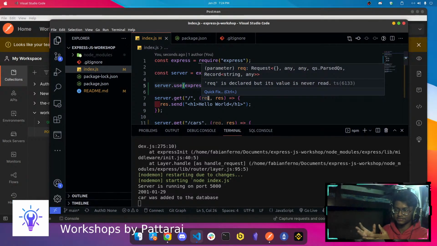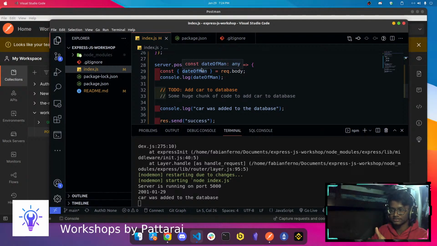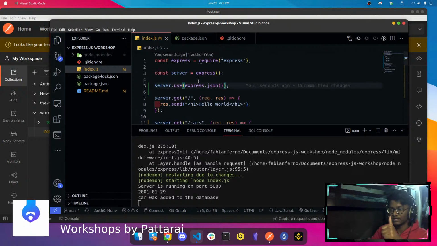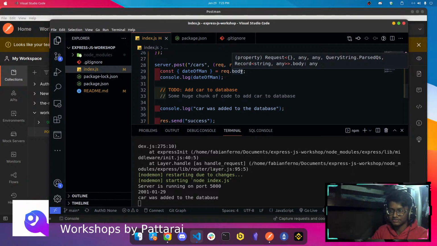If it finds any JSON notation, it sends back to the endpoint whichever it got requested to. So we requested this /cars endpoint on post. Our data would have gone to this middleware, it got parsed to JSON, and now we are able to read JSON data out of the box.